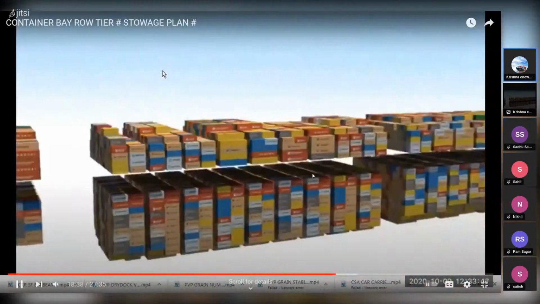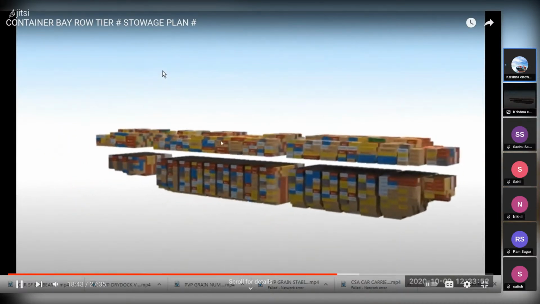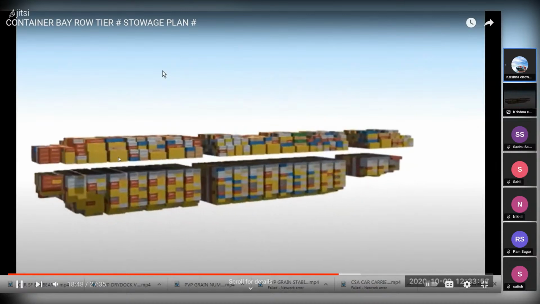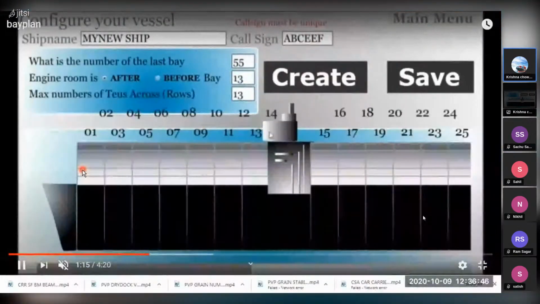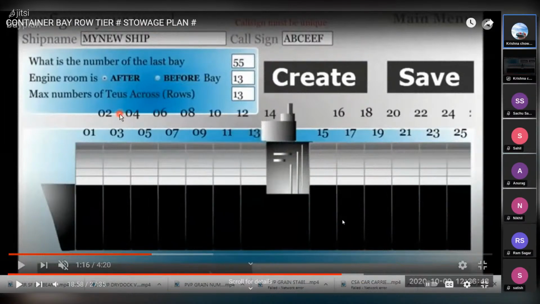Okay. So this is the bay plan. You can see how it will be represented. One is above on the deck and one is below in the hold. You have to make complete utilization. Then, as I told you yesterday, from the shore the loading plan will come and we will put it in our system, the Loadicator software system, and check that the plan is okay completely as per our software and the ship.